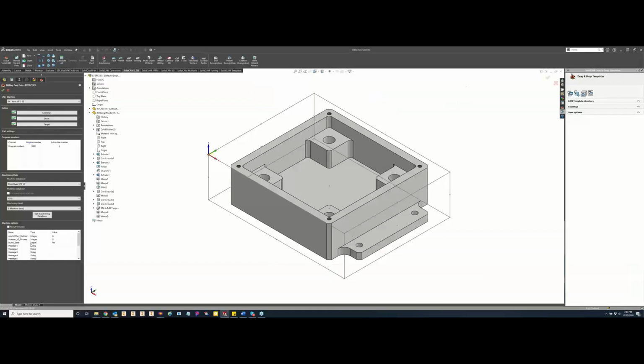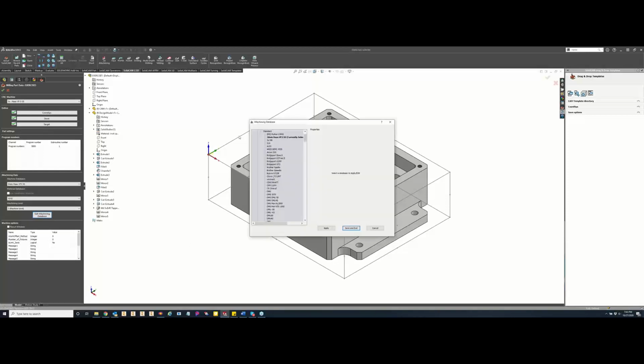And the one number that I am looking for is the ultimate tensile PSI. Now, with this part, we are running in metric, so it's going to be 440 MPa. I'm not sure what that is, but that's the number that we're looking for. So if I wanted to create that material, I can come in here and just say new material.